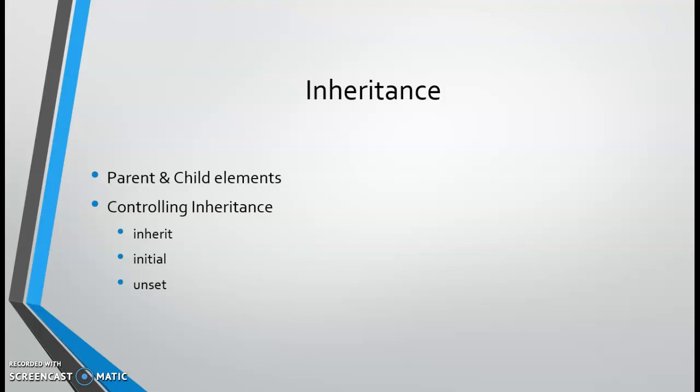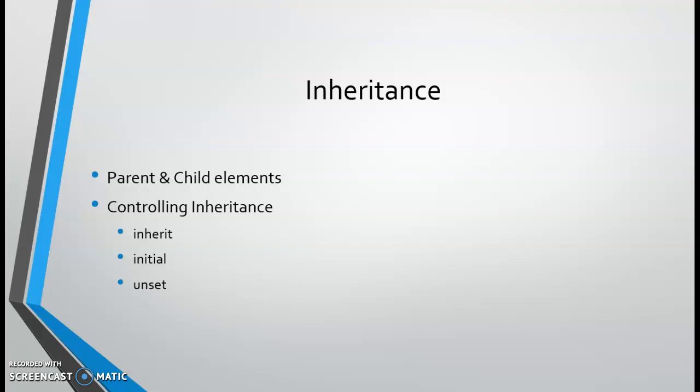Now, there are ways to control the inheritance, and that's using declarations. So here are 3 declarations that you can use. The inherit declaration basically just turns on the inheritance and tells this element to use whatever its parent's declaration is. And then we have the initial declaration, which tells the browser to take whatever its default is, and that's what this element is going to show up as. So ignore the parent and whatever it should be inheriting and just make it the default.